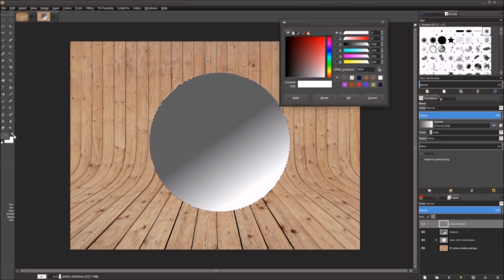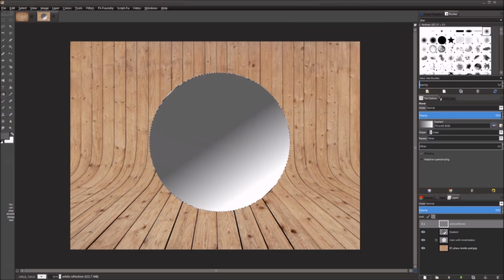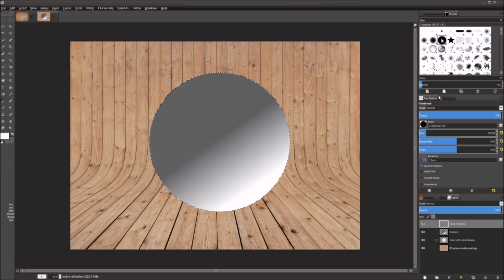And we're just going to switch to the cancel. We're going to switch to white, and we're going to grab our paintbrush tool, and grab a full hardness brush, and make sure the opacity is 100%, and the size we're going to use is a little bit bigger than that, about 121 on my screen. And I'm just going to go up here to one of these top corners and click.